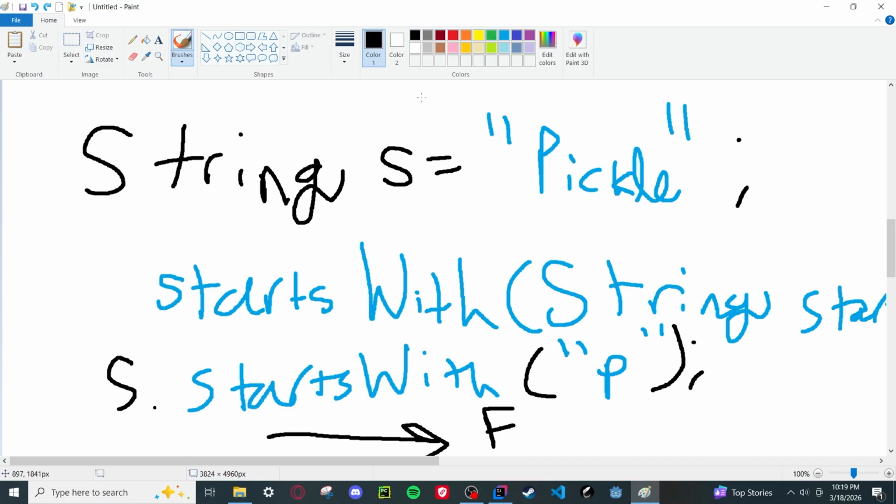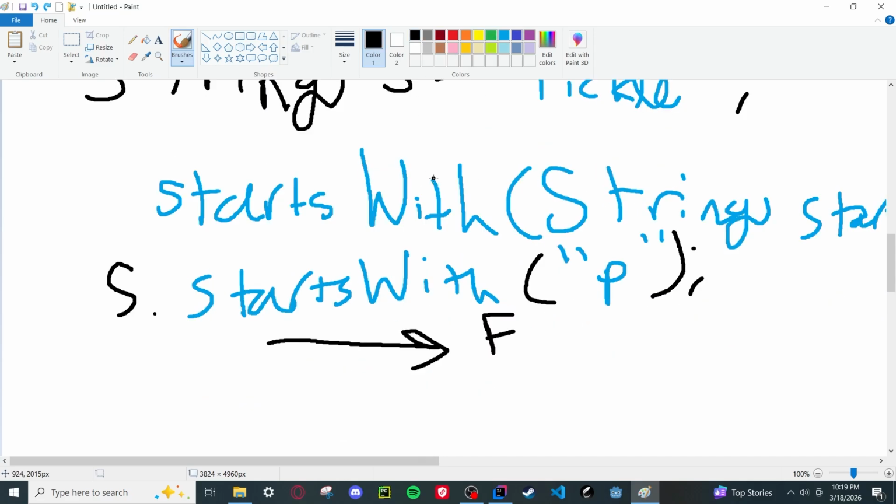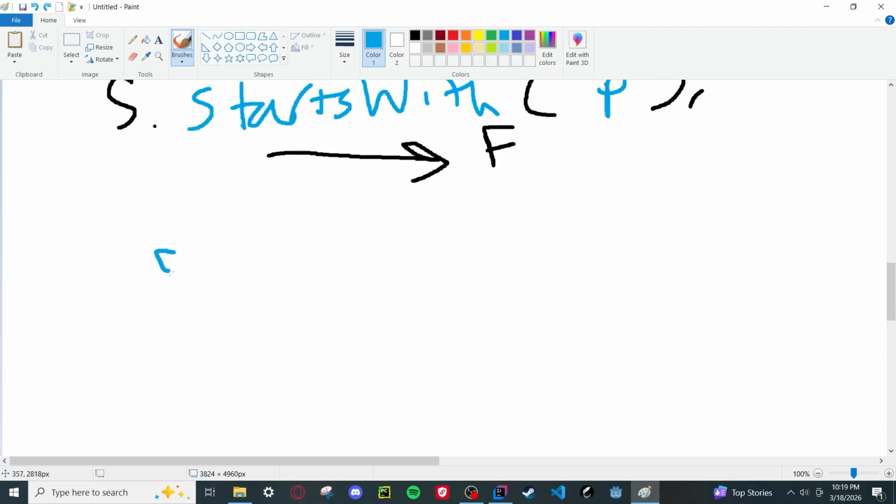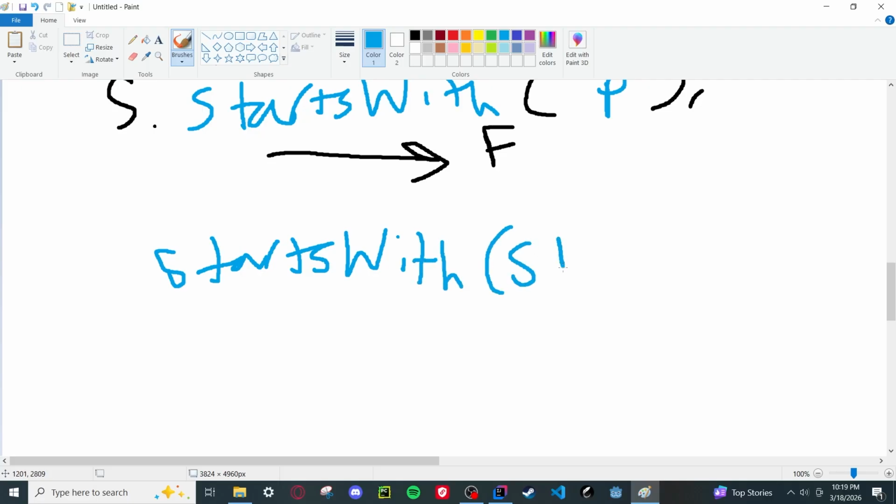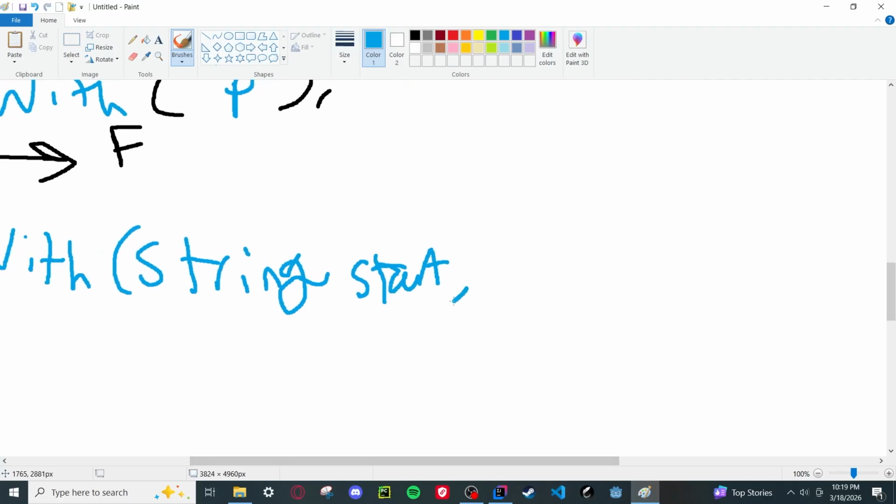Now there's a second type of startsWith that you can also call, and that takes your string, and I'll just say start, so you can also have an index.